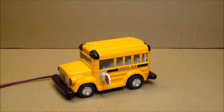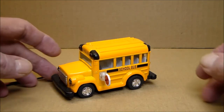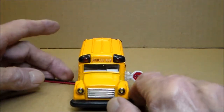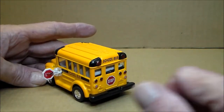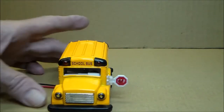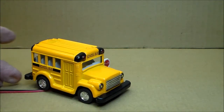This is the latest version of the short school bus. I've done them in the past, but it was a slightly different diecast. This one only has small lights here and here, here and here. The other one had two in each of those positions. And it also doesn't have a door that opens. But who cares when it's out on your layout?